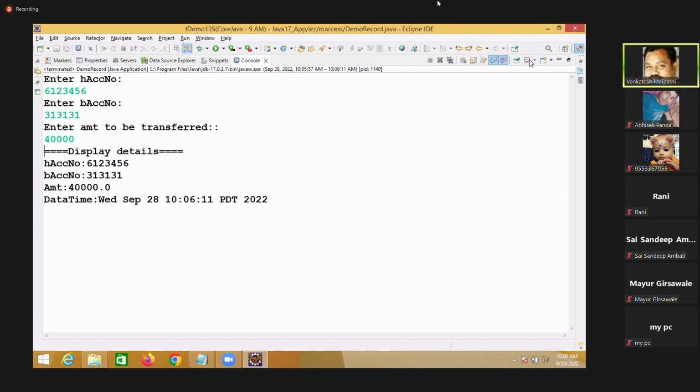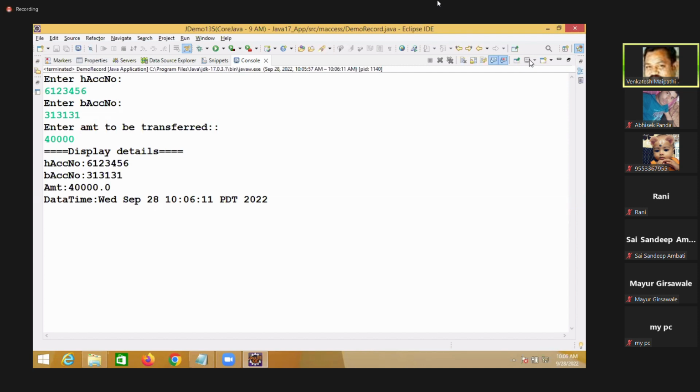Up to 17, 2021, a recent feature. So many people in industry also don't know record. I conducted the first workshop also, but because of time, I rushed it. Actually, nobody kept records also. Very few people kept it. So record is a new feature which automatically generates an immutable class.